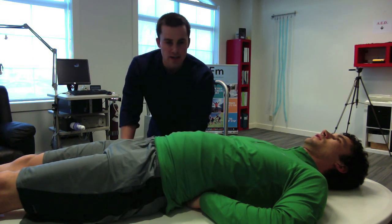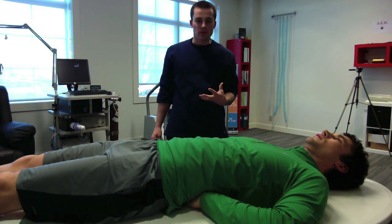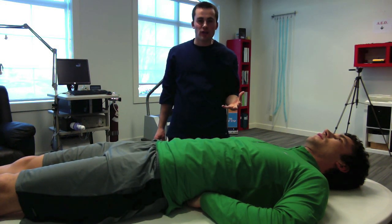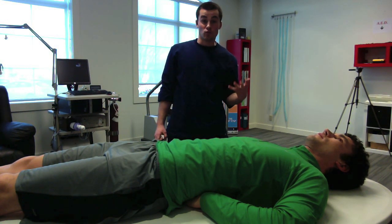Perfect. So like I said, there's a couple of techniques you can work on with the breathing as well as the core activation and what it means to engage your core. Stay tuned for the next couple of blogs where I'm going to talk about more scapula stabilization or shoulder blade stabilization as well as core activation.